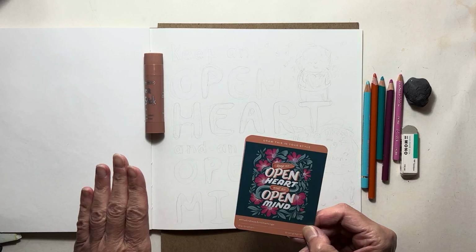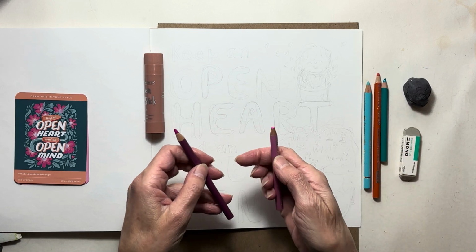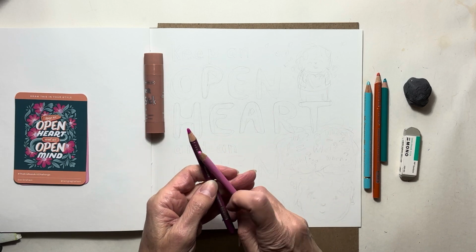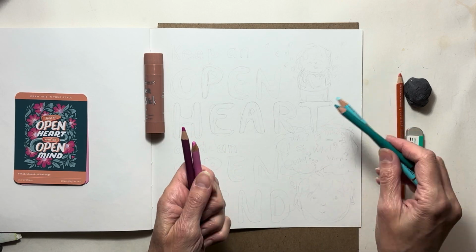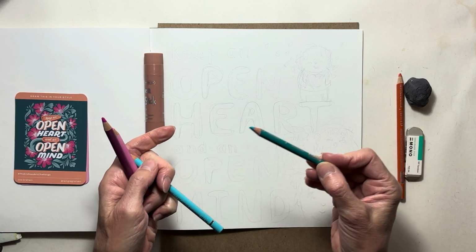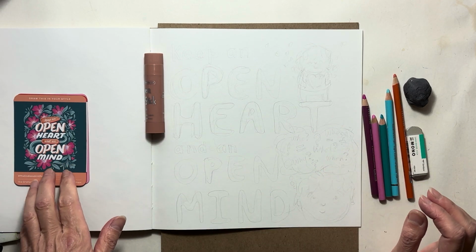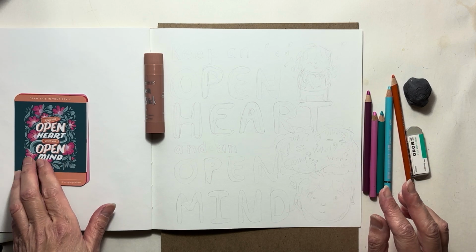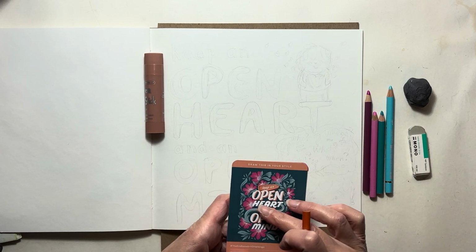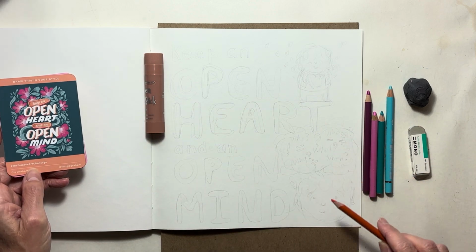But I thought I would letter this and draw a little character as well. So without really thinking about the colors here, I had picked out this lighter pink, hot pink, processed red, and basically a dark and a light sort of aquamarine. This is light cobalt, turquoise, and aquamarine. And I had originally also picked out a blue, but then I did look at the colors here and realized, oh, I'm so close to what's going on here, and decided to pick an orange. She's got this kind of muted orange color. So that's what I decided to go with. Haven't quite decided what's going to be which color.